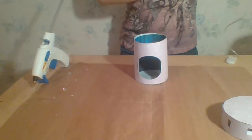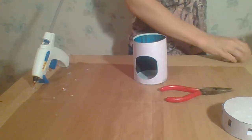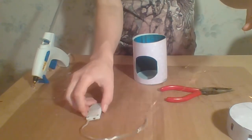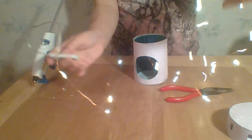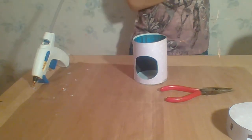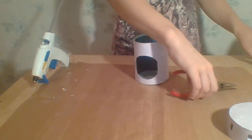Okay, I'm back. Sorry about that. I realized I forgot my pliers too. I use that to cut my wooden dowels. These are the little string lights I've got. I got these on Amazon, and they have a teeny tiny battery pack, which is perfect for these kind of things. So I'm going to set those aside for right now.